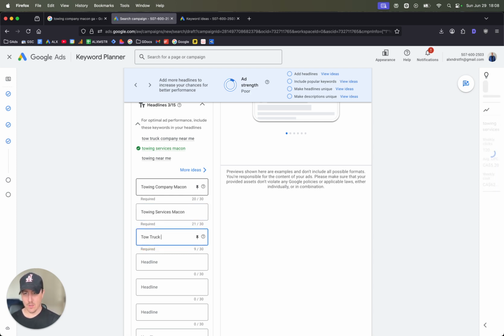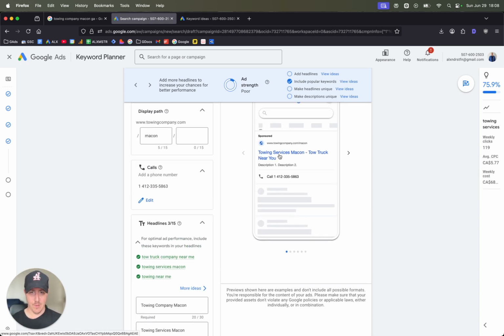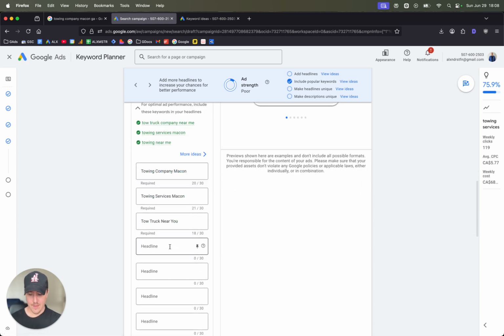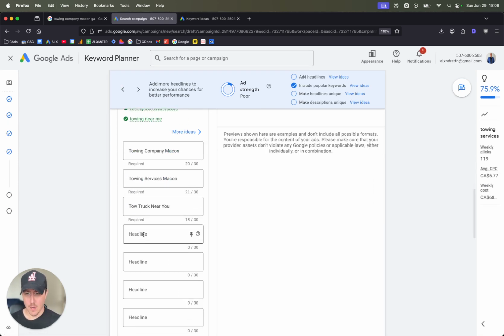Tow truck near you. A lot of people put near me thinking that makes sense, but no. Near you, because you want the person to see it. That's really good. And then you're going to have your pain point: need a tow. Is your car stuck? Is your vehicle stuck somewhere?